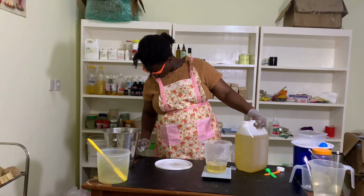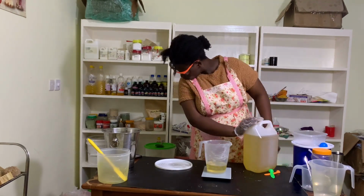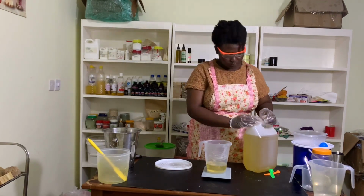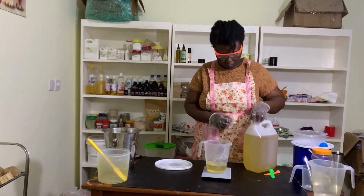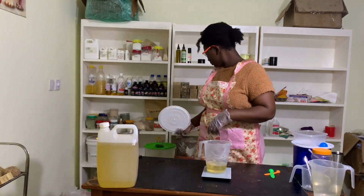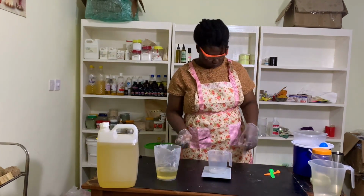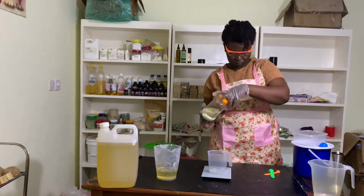Now I'm going to measure my liquid oils. I think this is castor oil. Yeah, so I just measured castor oil, and most of my recipes are stored in my phone and also on my computer, and so I usually like to refer to them just to be sure.